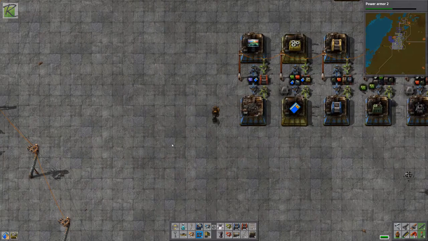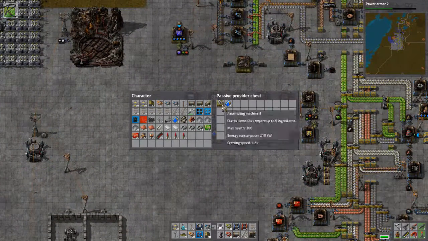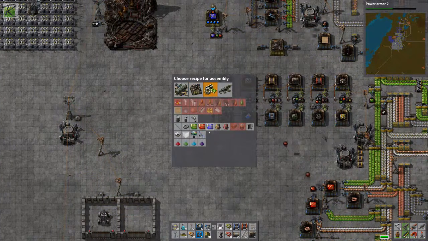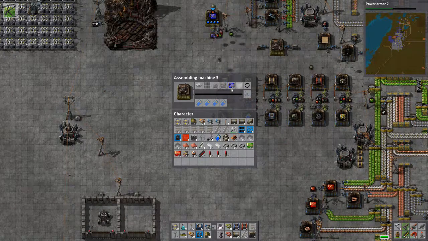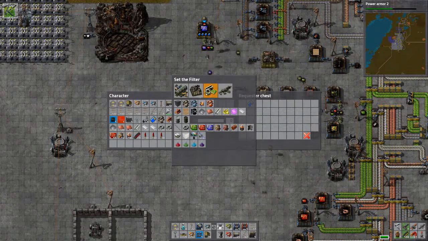Right? You know what? Screw this. Let's not make one. We have a thing that makes it for us right here. We can just take one out. There we go. And bush. Right, so you are going to make satellites, and you're going to require processing units, radars. So we're going to require radars.